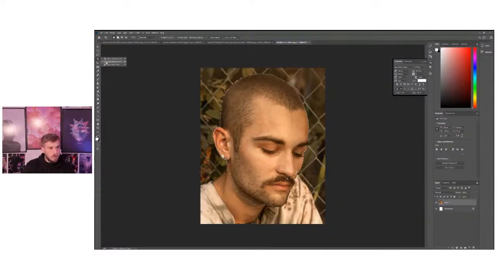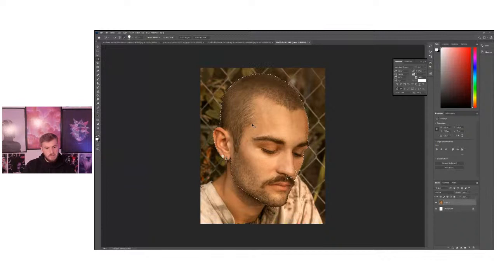There is also the quick selection tool. You can see these selections here, plus and minus, that you can use to adjust to the shape of the face. You can go to the plus sign to increase the width of the selection, and you can go to the minus to decrease the width of the selection.